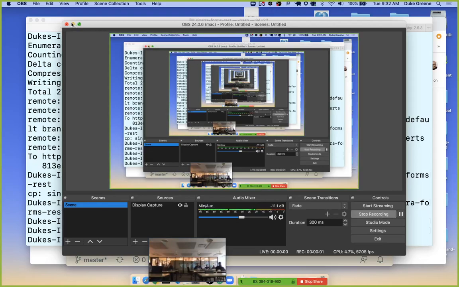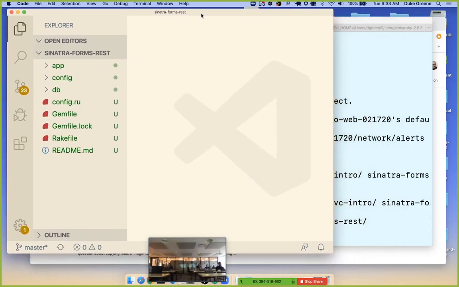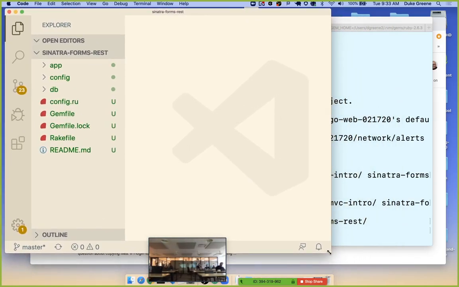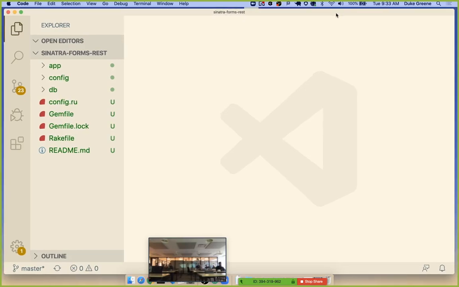Cool. So yesterday we kind of got into Sinatra and started talking about MVC just as a little bit of review. The M stood for model. That's where the data lives, any sort of methods that access or manipulate that data or calculate on that data. All that stuff would be model stuff.